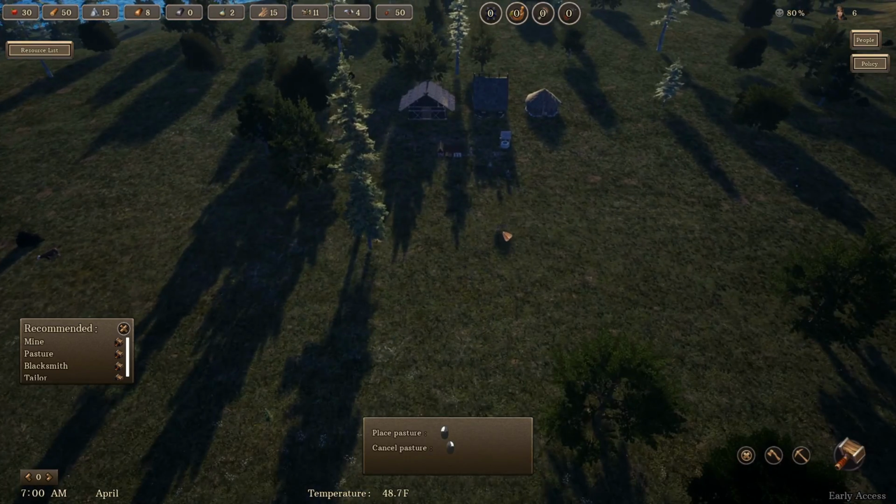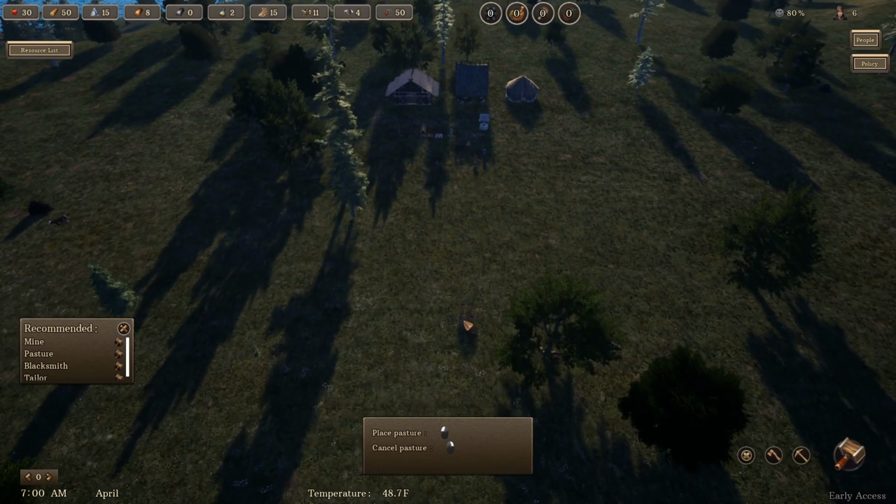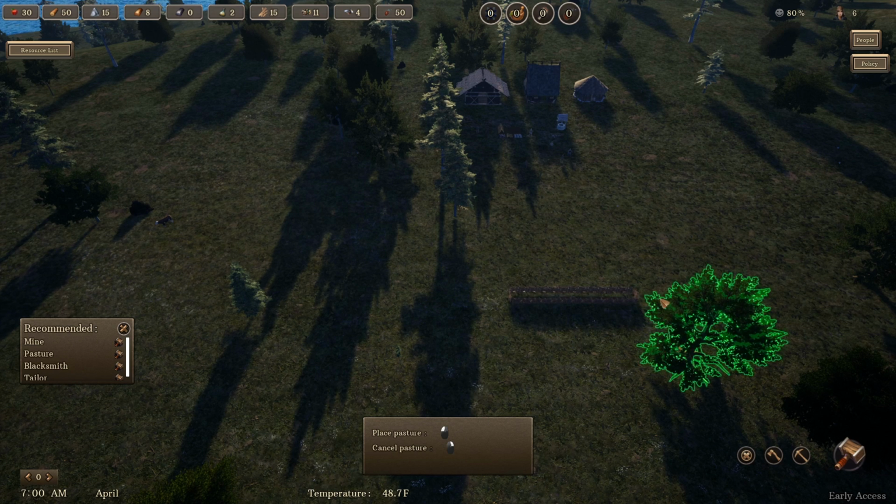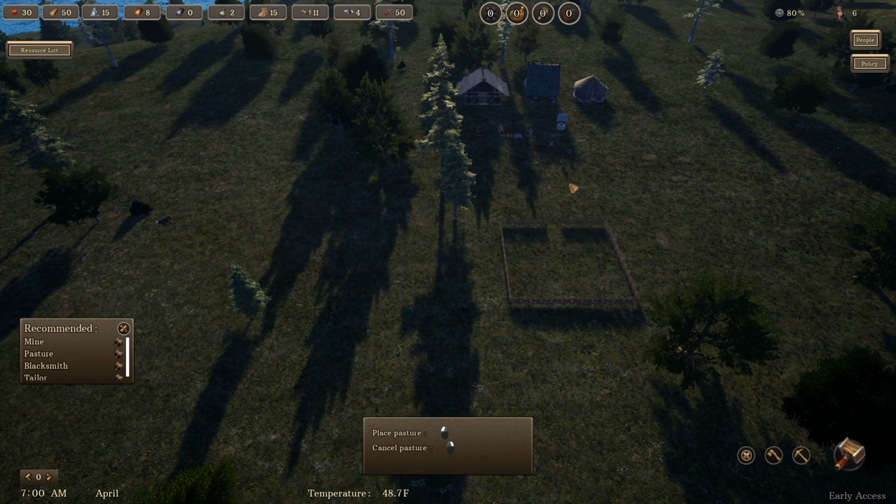Now, the placing of the pastures is a little bit unique. Once we click left, or primary click, one time, you can see in the lower center of the screen it's showing us directions. We'll just click once, and now we can drag out how wide we want the pasture. So I'll just click here. Once again, boom. And now we do the depth, or how long we want the pasture. So we'll maximize it. Pop that guy down.